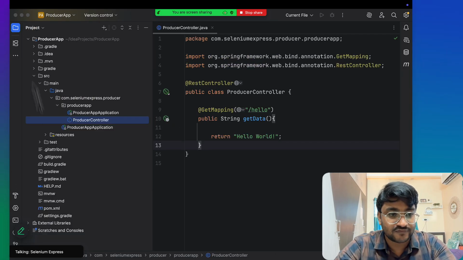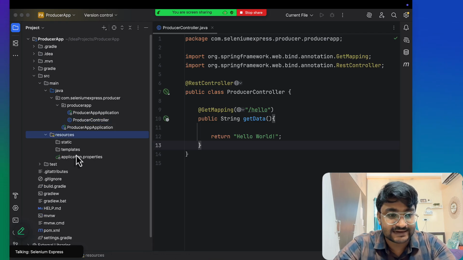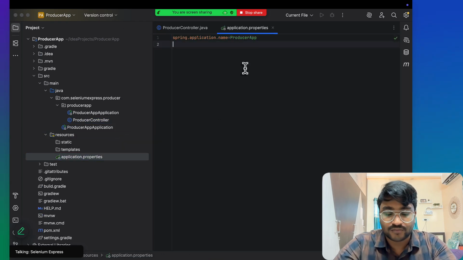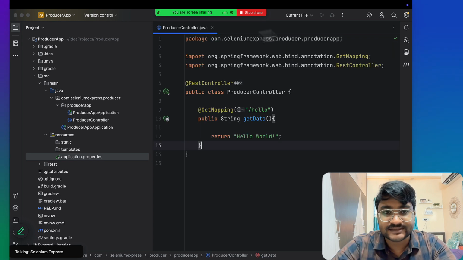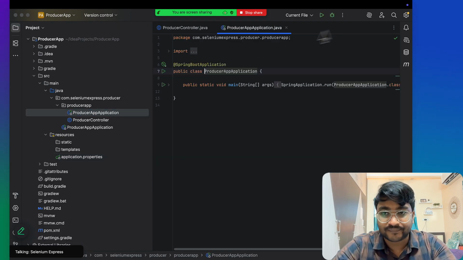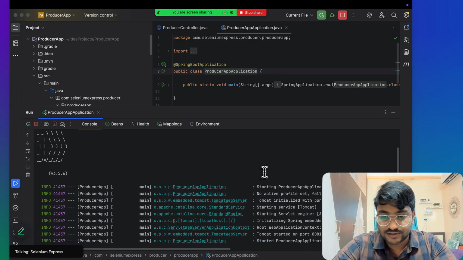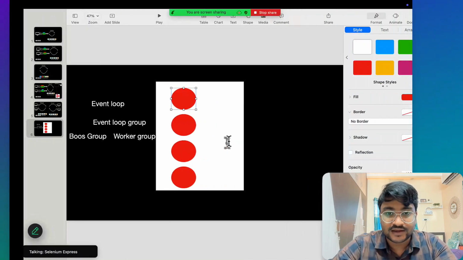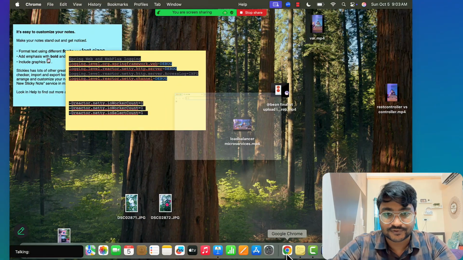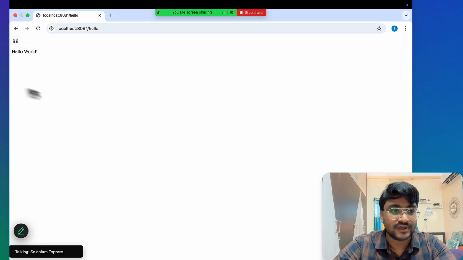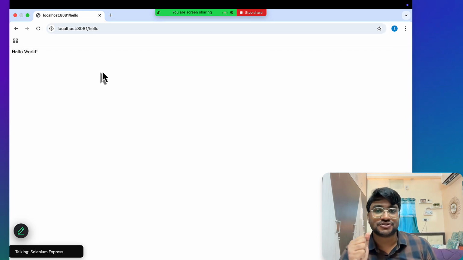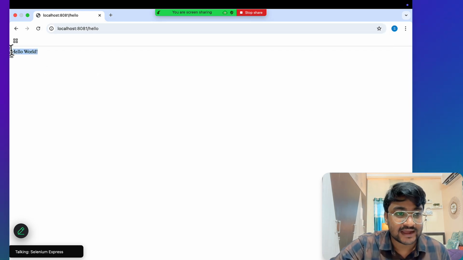And let's do one thing. Let's start this application on a port, server.port. Let's configure it to 8081. Okay, simple. And let's start this application. So I'll go here and start this. Okay, now this is running in Tomcat, so that's fine. Let's check our endpoint, 8081/hello, and there you go. We get hello world over here. Now we have this endpoint, which is a producer endpoint, producing some data called hello world.